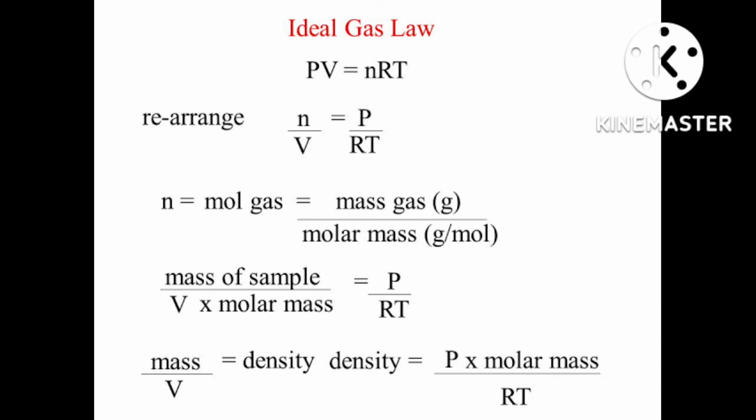The mole fraction of gas 1 you can call x1. Now you can see P1 upon P total is equal to x1, that is, n1 divided by n1 plus n2 plus n3. For n1 plus n2 plus n3 you write only a small n. Then n1 upon n is the mole fraction x1. This you got for the first gas. In the same way, for the second gas, P2 upon P total is equal to x2. For the third gas, P3 divided by P total is equal to x3. Like that we will get x1, x2, x3, x4, the mole fraction of each gas.